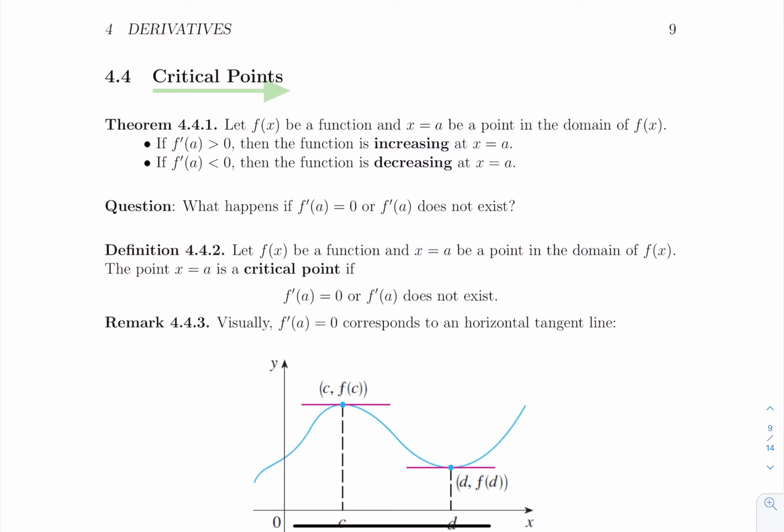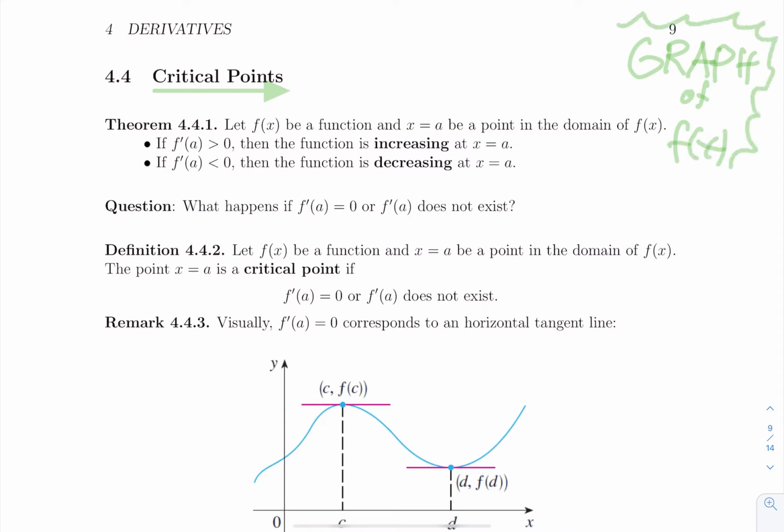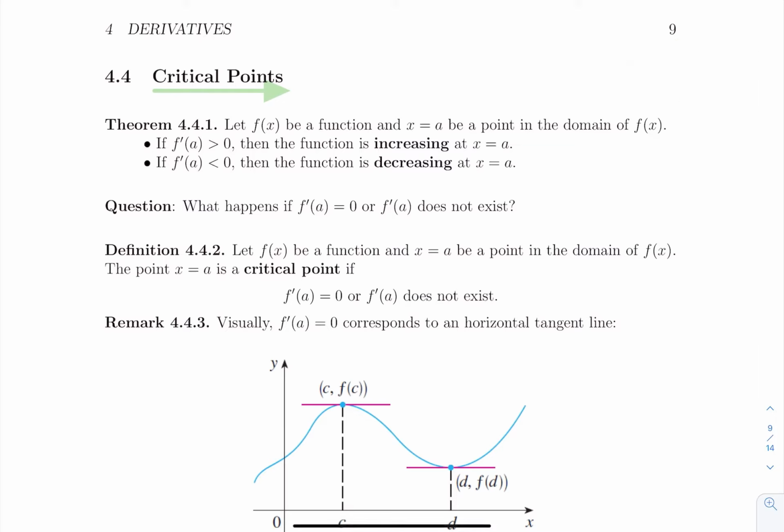And the end game of Calculus 1, the biggest question that you'll ever face on a test in calculus, will be to construct the graph of a function using the domain, the important limits, and the sign table of the first and the second derivative. So the next theorem makes a link between where a function is going up and where a function is going down, using the sign of the slope of the tangent line.